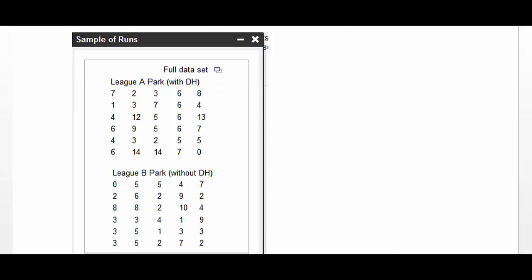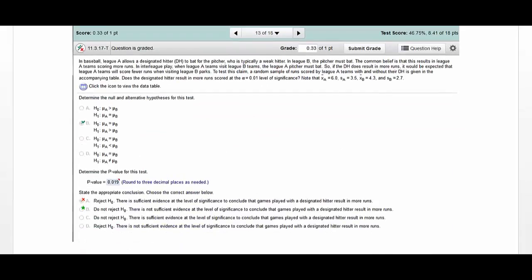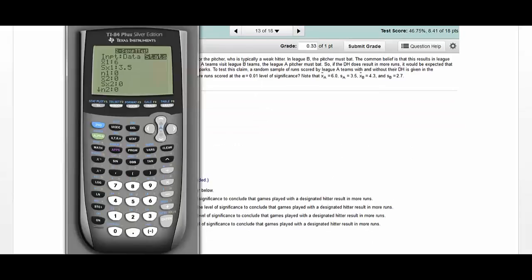Okay, so when I open it up, I got this chart here. It looks like the same number, so once I figure out how many total numbers, then we're good. So 1, 2, 3, 4, 5. 1, 2, 3, 4, 5, 6. So there's 5 times 6, so there's 30 numbers here. It looks like the same setup. 1, 2, 3, 4, that's 30 numbers there. Okay. So when I come back in, I've already got 30 in each for sample. What is that? 4.3 and 2.7, and then it also has 30.